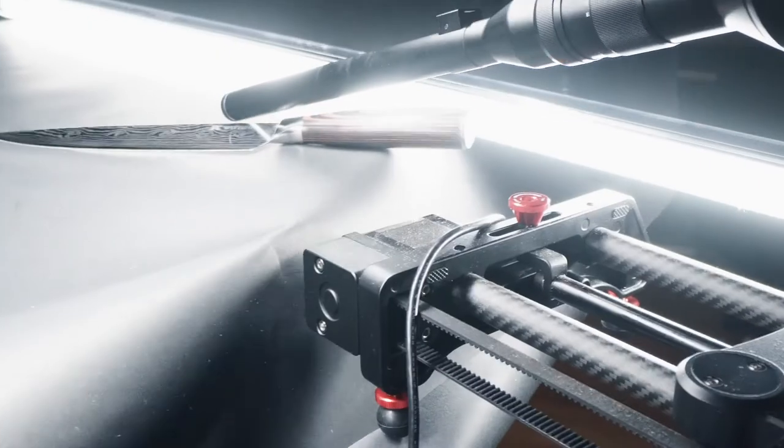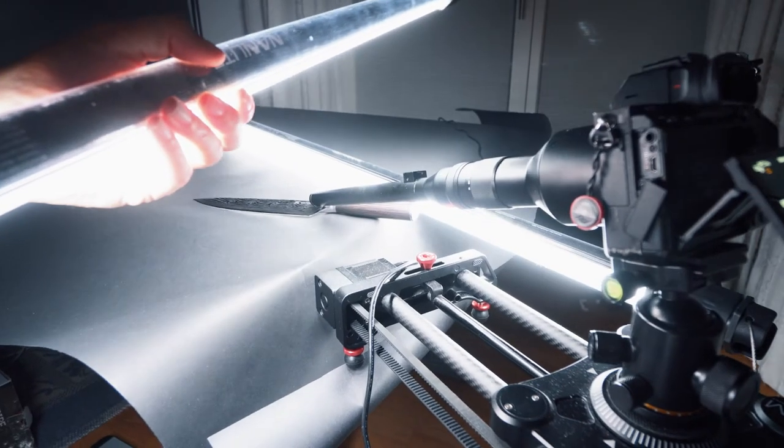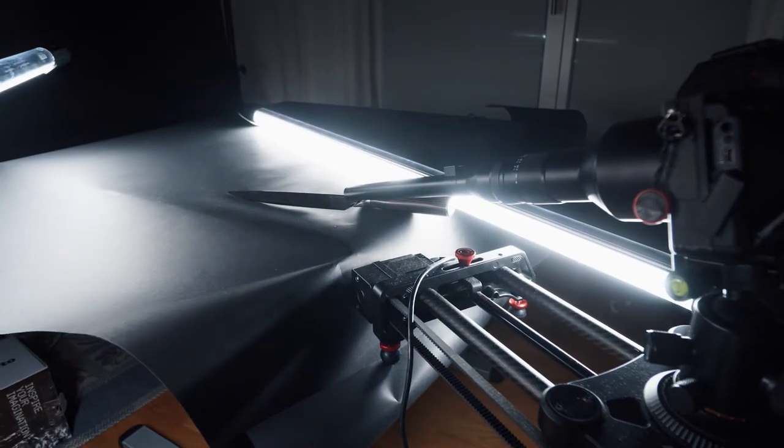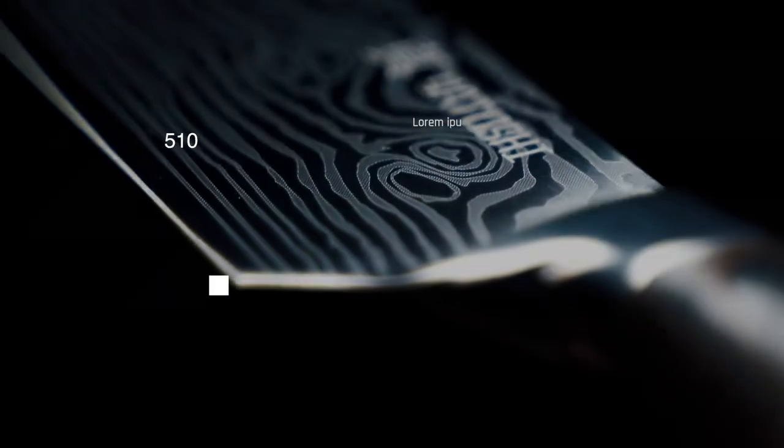So the next setup was another teaser shot. I wanted to show off how thin the blade is, but if you look at it from the front, you can't really see it because it's so thin. So I showed it from the side, and I used my macro lens for this and just went over the blade with my light tube to give it a nice little reveal light and that stripe of light going over the blade. And I added some punch in in post, so I zoomed in, and it's just a quick shot that also wants to tease how thin the blade is.